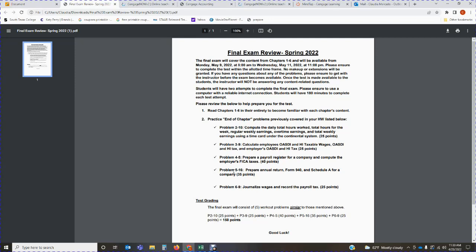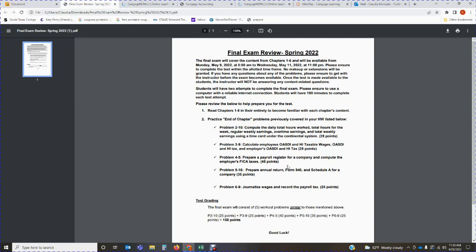Please make sure that you mark your calendars because for the final, there will be no extensions or no makeups. So if you miss it, you miss it. You're going to complete your final exam on Wednesday. Thursday morning, I'm waking up, I'm calculating final grades, and I'm submitting them. So if you forget to do the final, you are going to be out of luck because I would have already submitted your final grades the following morning. So please be responsible. Put it in your calendar. That way you know the time frame that you have to complete the final for the class.